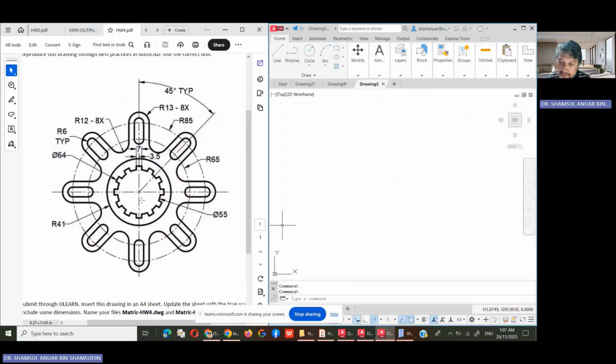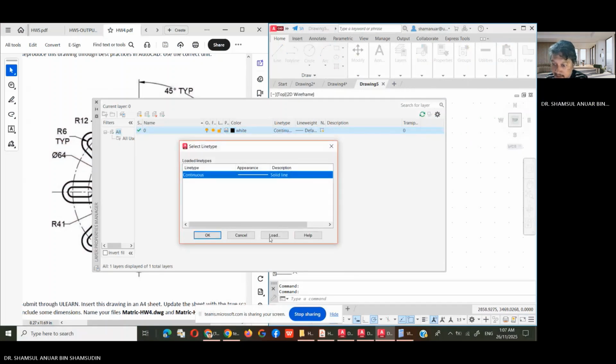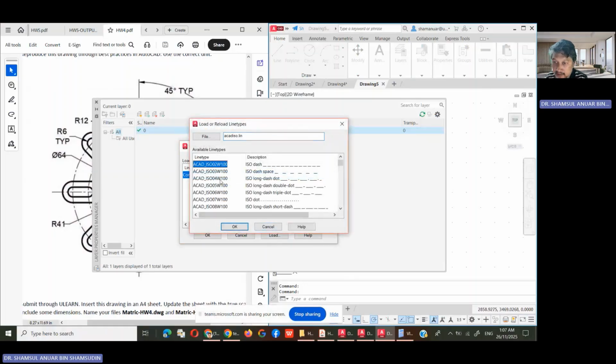So again, I'm going to set my layers because I have only one layer there. So load my lines here, because this is just in millimeters, so I'm not going to take the rest of it, because those are usually for inches.